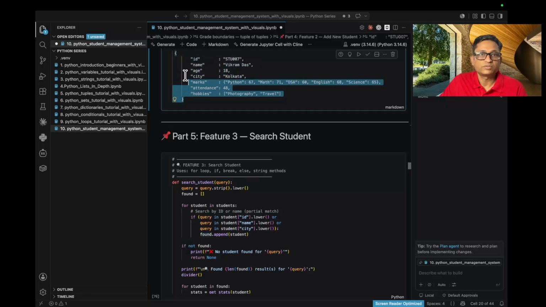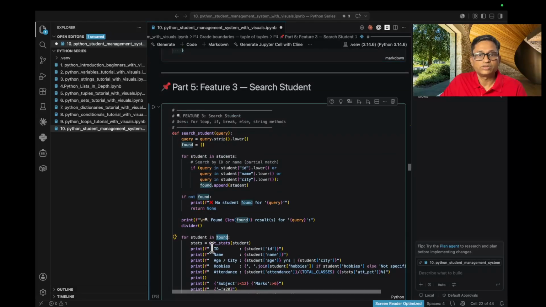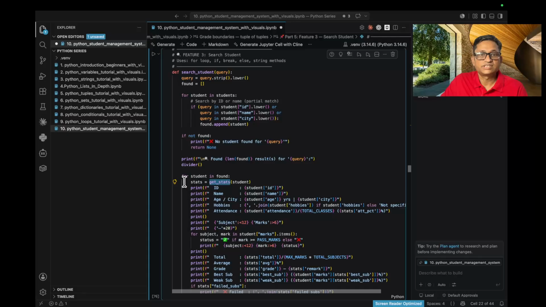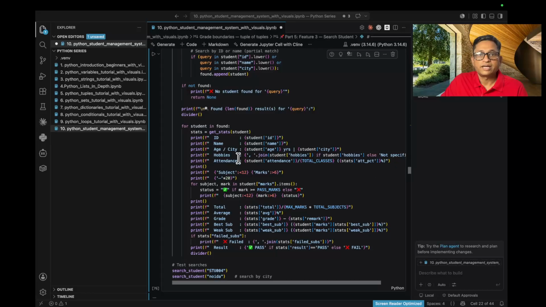Now I have to iterate over this record. Here, for student in found, get stats. This is the helper function, it will return all the student records like id, name, age, marks, attendance, hobbies. So this is inside this variable, and we find the particular column with the help of student dot id, student dot name, student dot age, student dot city, and student hobbies.